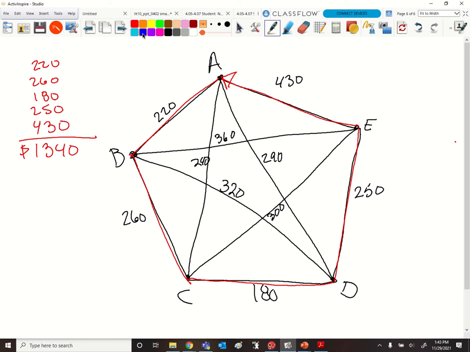So we know we want to try and include these. So I'm just going to put this already on here. I don't know how I'm going to get there. I'm going to use that one. And I know I'm going to use this one. So now we're going to use those, but I want to avoid AE. What else do I want to avoid? E to B, that's the next biggest one, right? I want to try and stay away from that one.